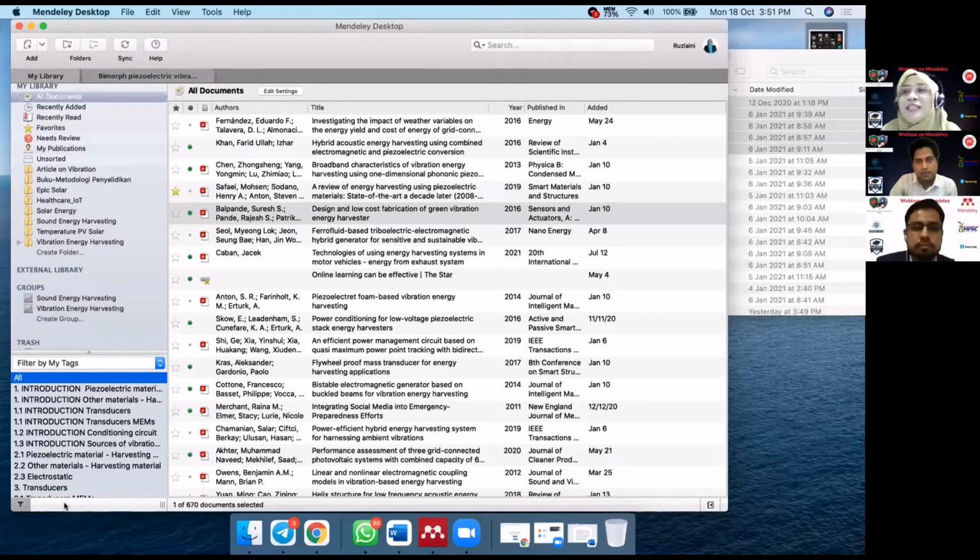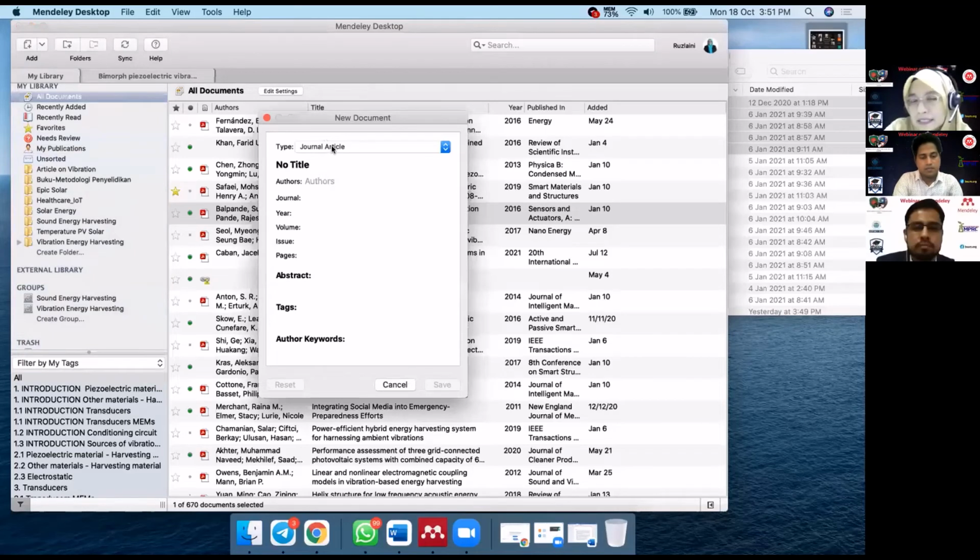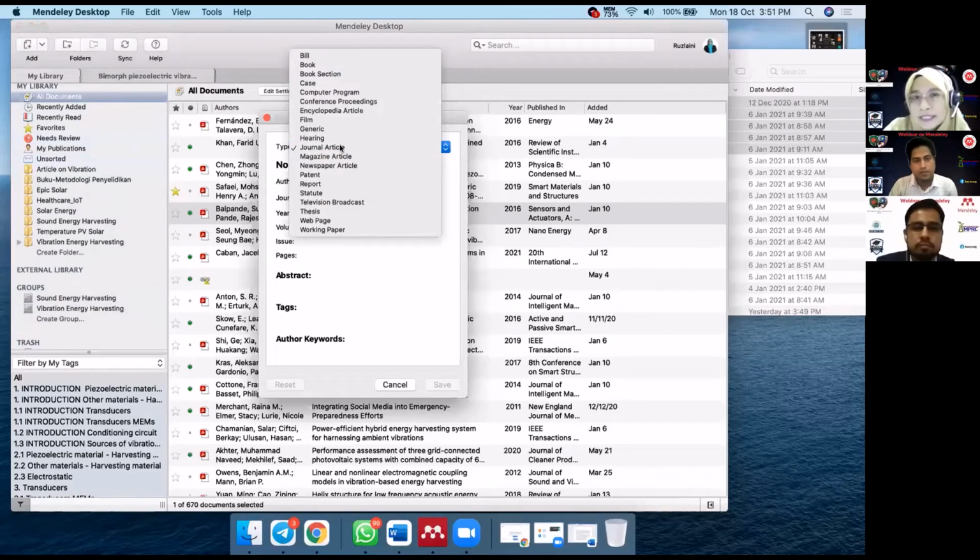Okay, you have the printed article already, and you don't want to find the article anymore because you have everything in printed version. So you just add the article, add entry manually, and you choose the type, whether it's a journal, a magazine, a patent, a thesis, whatever the type of article is.